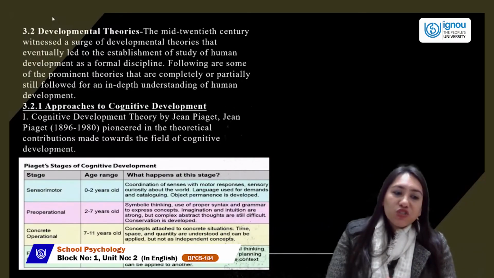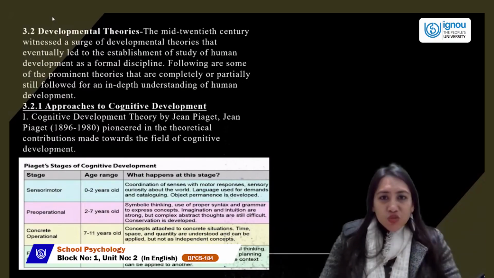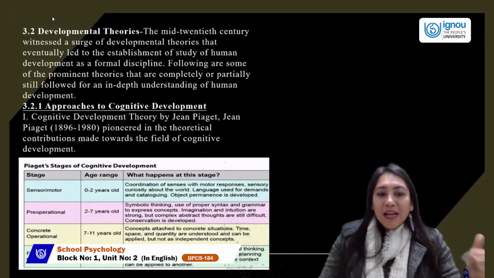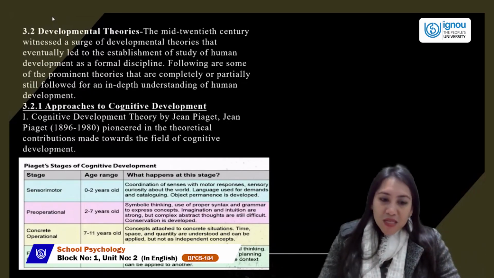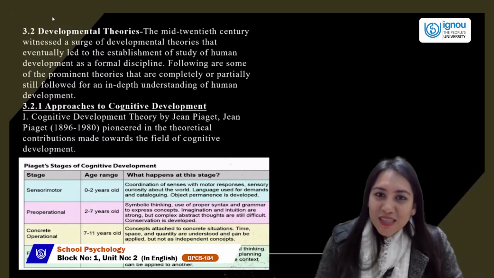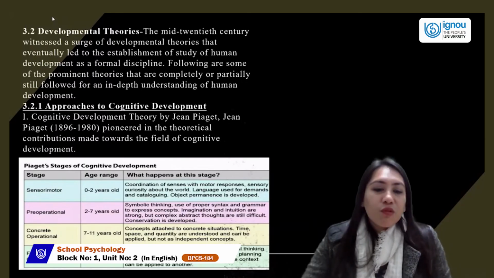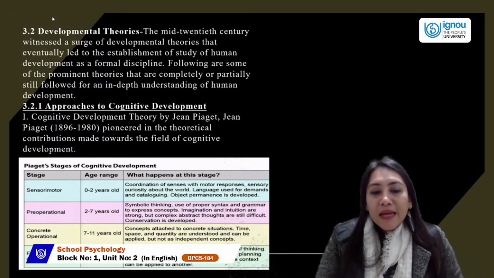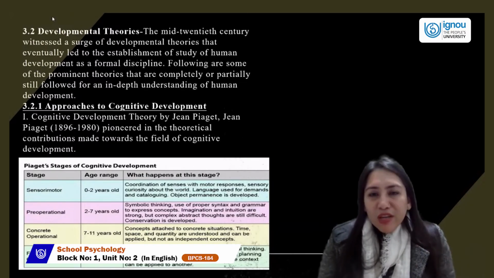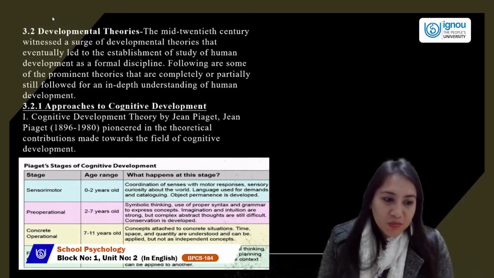Coming to concrete operational, 7 to 11 is the time that they're in the middle childhood, a time which is concrete situation. They are very analytical. Academics comes into play. They're able to read time, understand space, quantify almost everything. They even quantify relationships at this point of time. They make friends on the basis of how much do you do for me, do you stand up for me, etc. They're very strongly applied to scientific thought and not so independent. Abstraction is a little lesser at this point of time. They're very concrete. That's why it's called concrete operational.